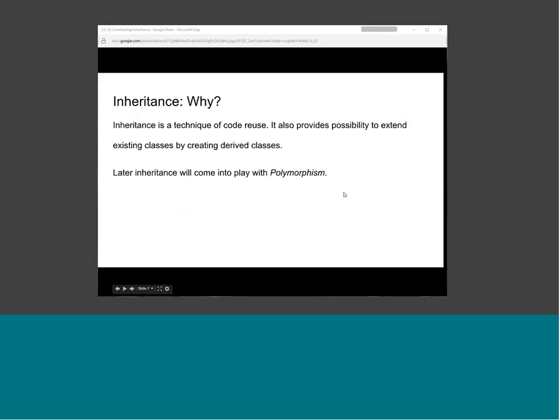Oh, I apologize. Why do we want to do this? It allows you to reuse code. So say you have a generic animal class. All animals will have certain traits. But now I want to add to, say, my database or my program, a mammal class. I want to differentiate mammals from reptiles. We know that mammals and reptiles are both animals, so they inherit the same basic traits from the animal class.